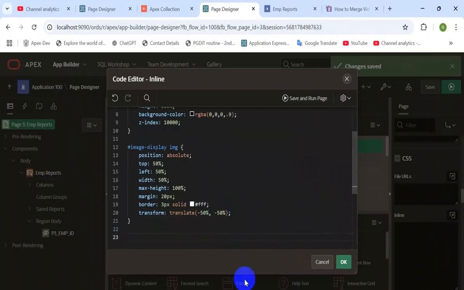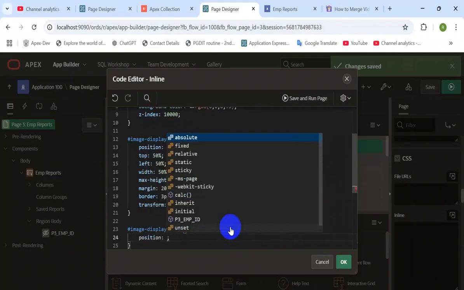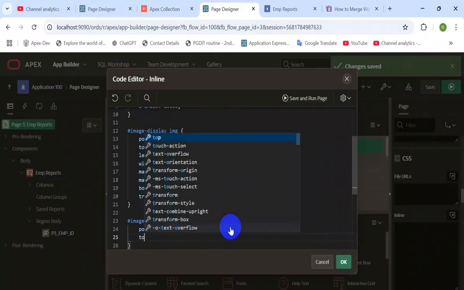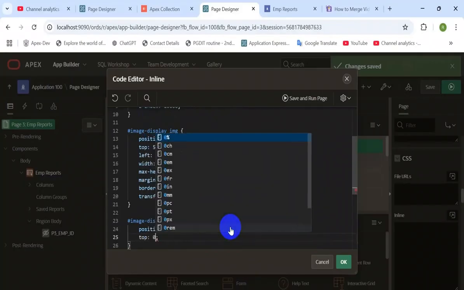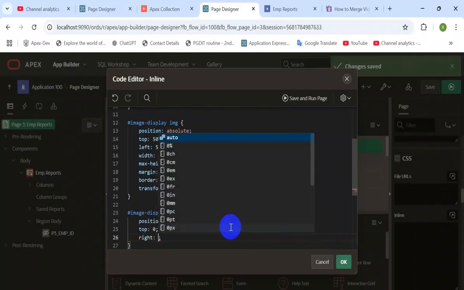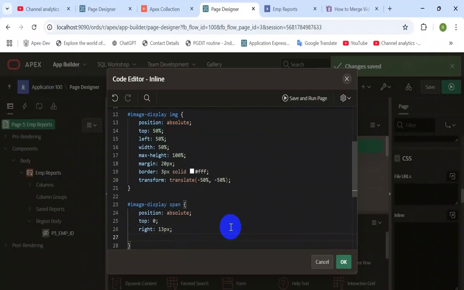And later the span tag on that ID: position absolute, top 0, right 13, that means it will display in the top right corner.